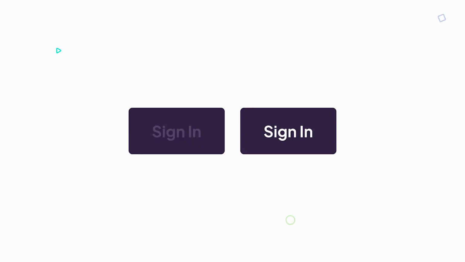Now, all the things that I just said apply to button design because, first of all, the button text needs a good contrast compared to the background color of the button, so that people can actually read that text. In this example, we can clearly see that the button on the right is more readable. The one on the left almost looks like a disabled button, or I should say a button in a disabled state.